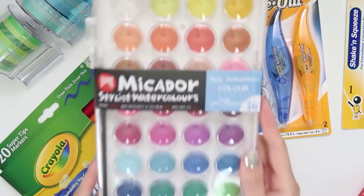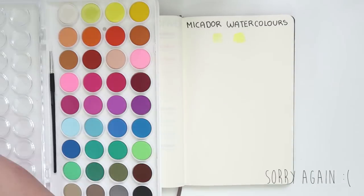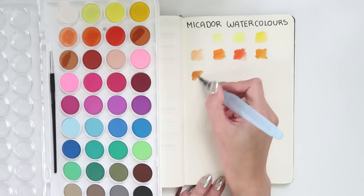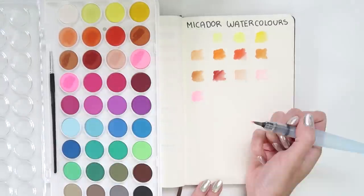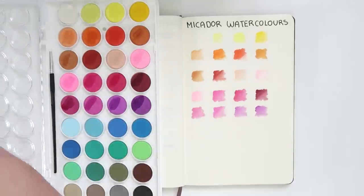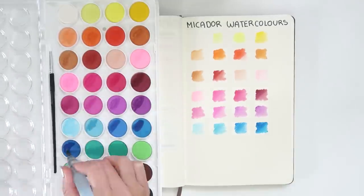The last item I purchased was a beautiful watercolor set, also about $15 from Officeworks. This is the 36-color version, the biggest one they had, but you can get smaller sets as well if you prefer. I'm really keen to try these out. I feel like a lot of stationery addicts love having a full range of colors — there's just some weird satisfaction in seeing them all and feeling that sense of completeness.